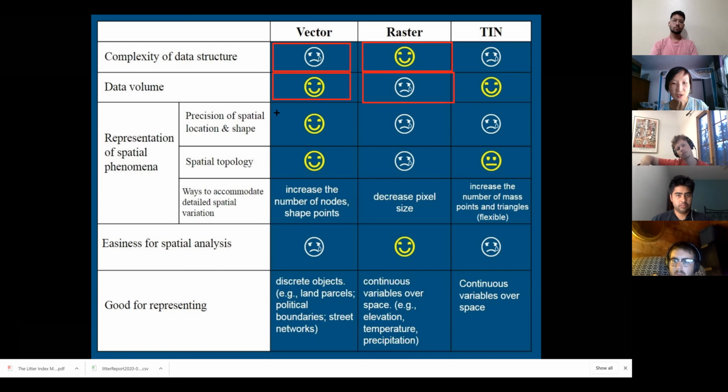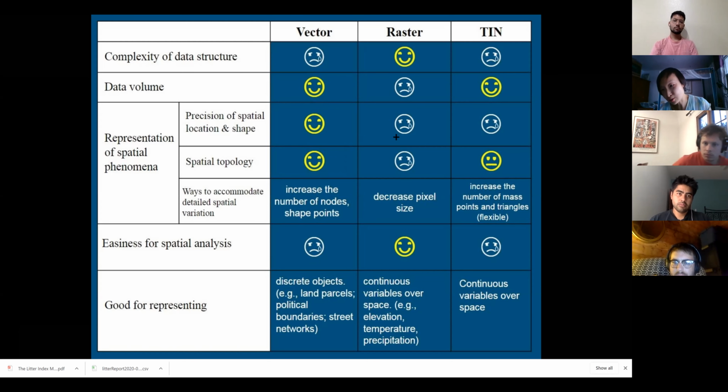But the good thing about the vector data model is it can represent very precise location information, but not raster. It can also help you define topology and spatial relationships, but not raster.